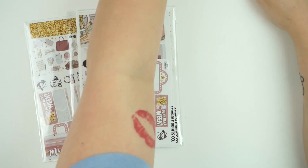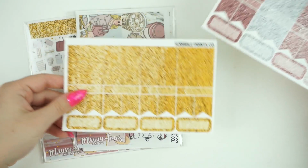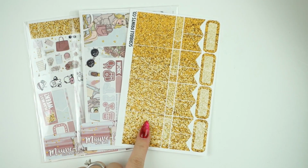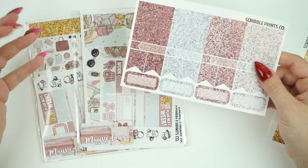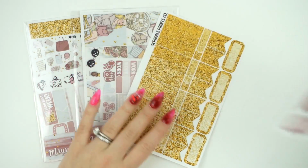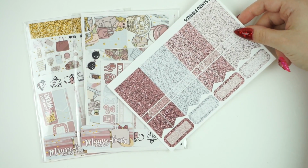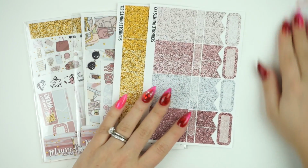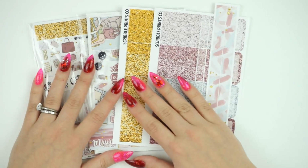And then there's also two different glitter options. I haven't done this in a while, but I feel like this kit, you really needed the option because I think the gold glitter is going to be really pretty. I'm probably going to use the gold glitter and then do gold foil accents, but I think this is also a really gorgeous option. I couldn't have done this one and not done this one. So you can do the mauve-y, really pretty muted colors, or you could go full on gold, which is probably what I'll do. But I think they're both really pretty options. And then you also have the personal washi if you want to add that on as well.